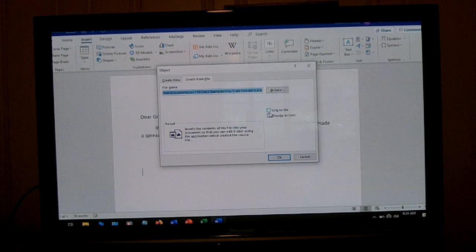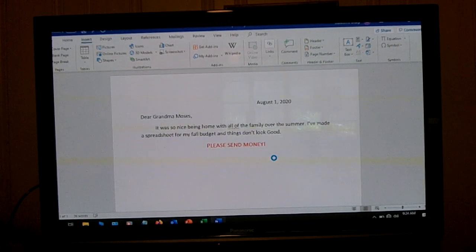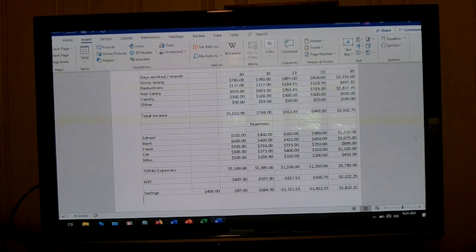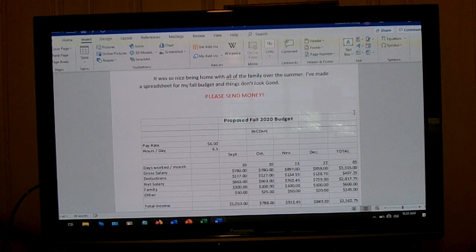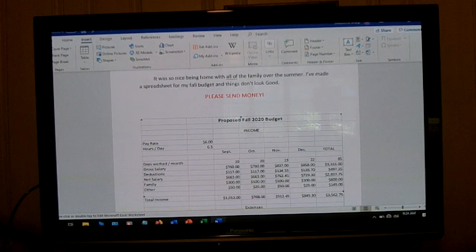Now I'm not going to click right here on link the file initially. I'm going to come back to that in a couple of minutes. So I just choose OK, and it inserted our spreadsheet in. And then we could simply take our spreadsheet, we could reduce our size just a little bit, things like that. We can take it, we can move it up.